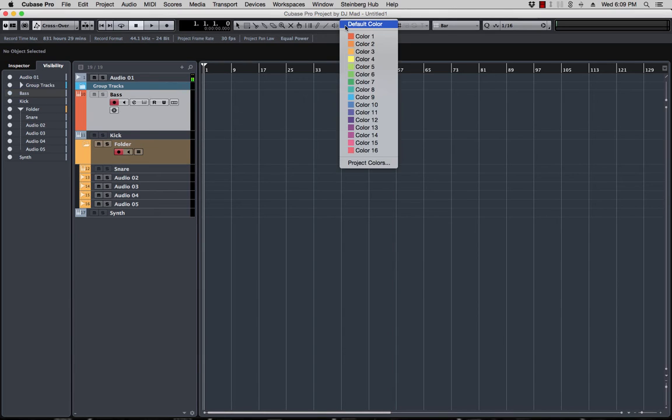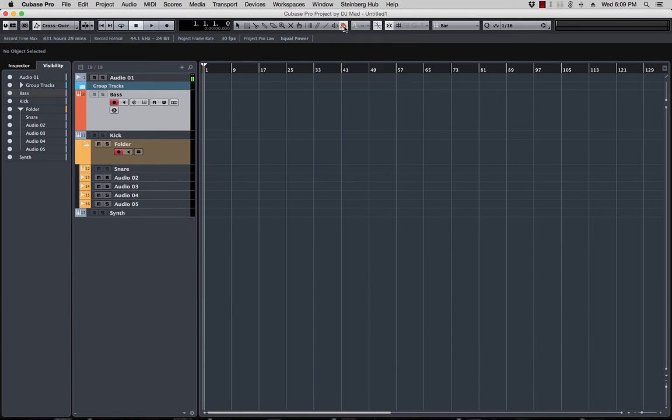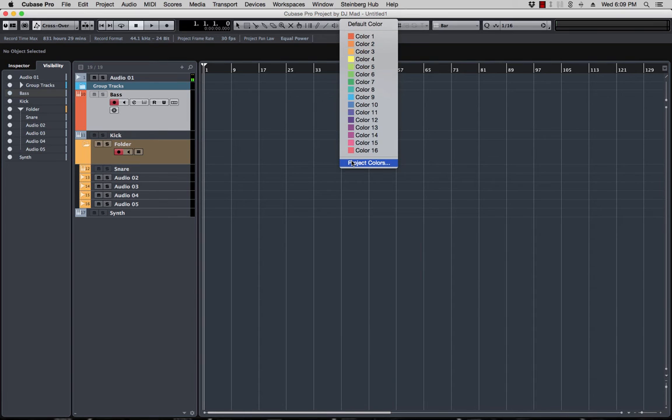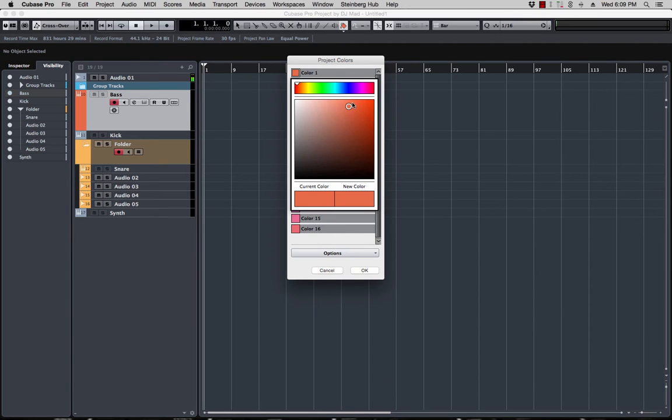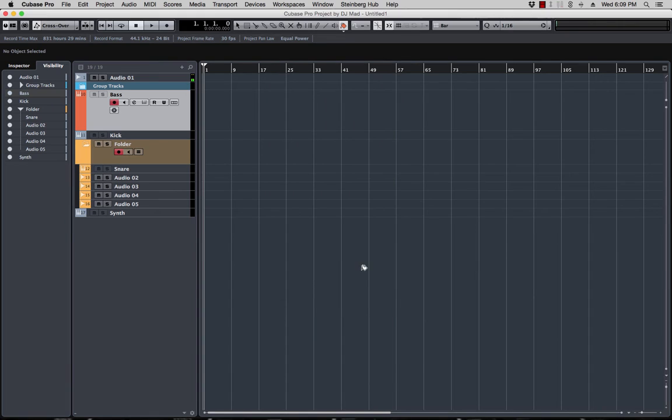Over here, holding it down. If I select this color, then I go to project, whatever. There you go. And I can make it a little bit towards the red. Hit OK. Oops. We do that again.